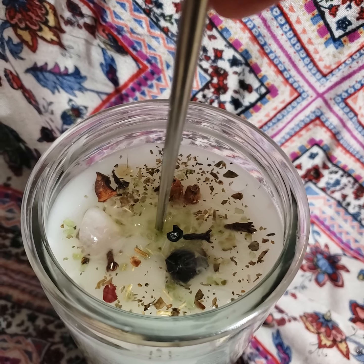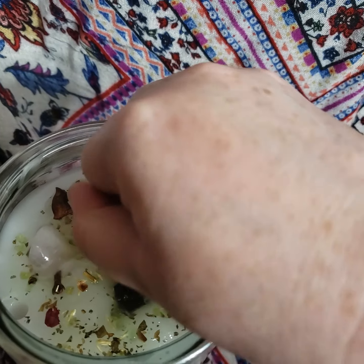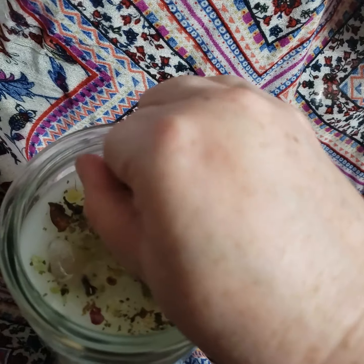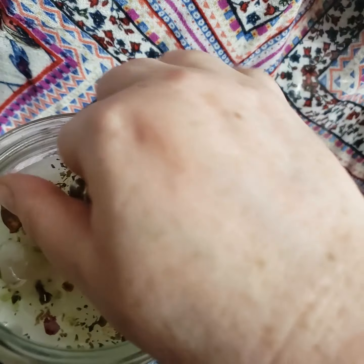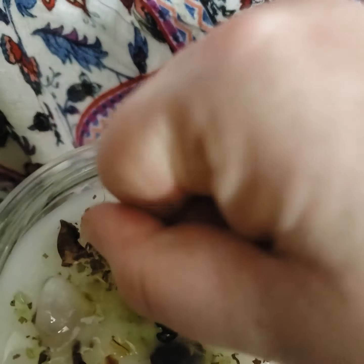I'm going to go kind of close to the center here and put another hole in. I am actually in my kitchen right now so I don't have my camera set up. It's coming — it's going to take a second. I can't get a grip on it and it's a little oily. I'm still here guys, I'm just pulling this darn thing out. It might be stuck — there it goes! Yay!